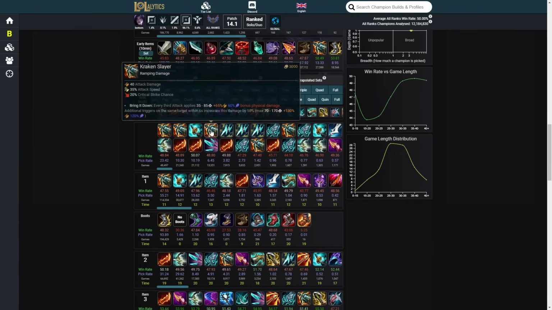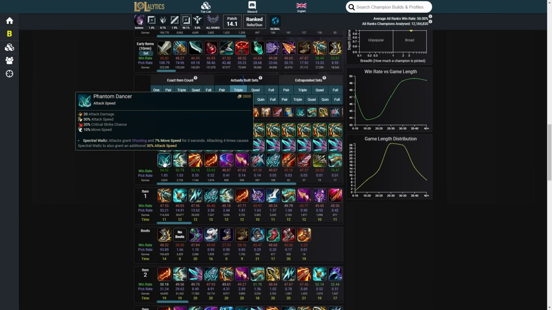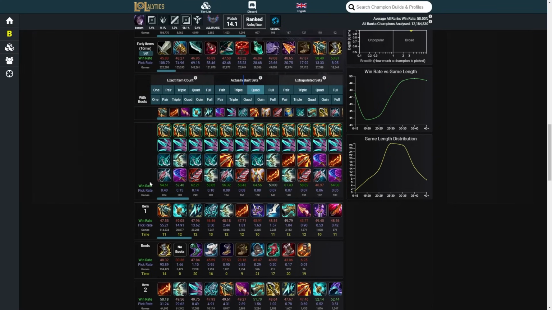And then the crit build is just the usual Kraken Slayer into Navori into Phantom Dancer with just regular crit item choices from there, like Lord Dominik's, Bloodthirster, etc.